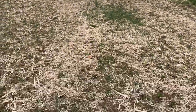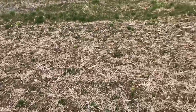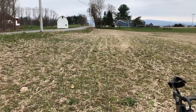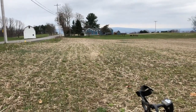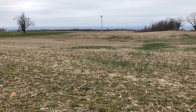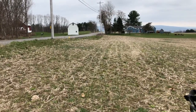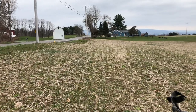So, what I look for in these fields gives me an idea where a structure used to be. If you look across here, you see this little plateau going up towards the telephone pole, and then there's a dip and another plateau just before the blue house, and that kind of flattens out towards the back and then goes down on that dip. And from the road, there are very defined plateaus where I think houses or school were originally located.